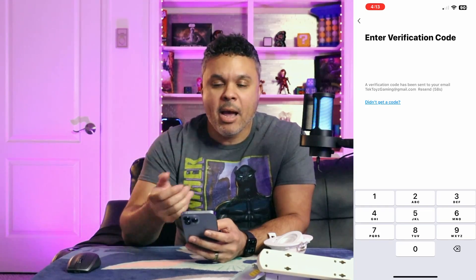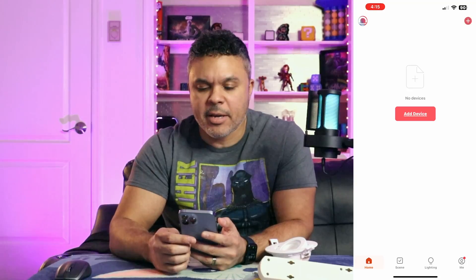A big part of these lights is that you have to set them up with the Lumery app. It's not just your ordinary app where you launch it and start adding devices — you actually have to register with an email. I've already downloaded the Lumery app, created an account, logged in, and I'm ready to add devices to my home. Once you get set up you're on a blank page showing no devices and where to add one.